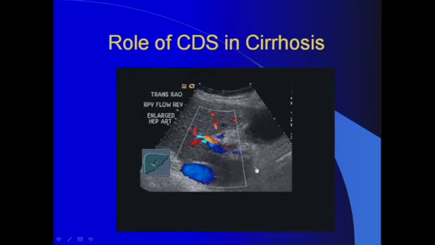Another example here shows another possibility of findings by color Doppler. In this video clip, you can see that there is complete reversal of blood flow in the portal vein. Notice that the nearby hepatic artery shows some aliasing, and its size is almost close to that of the portal vein, which is something you don't see in a normal individual. Of course, in addition to that, see how heterogeneous the liver parenchyma is, with nodularity adjacent to the surface. All of these findings fit the diagnosis of cirrhosis with portal hypertension.